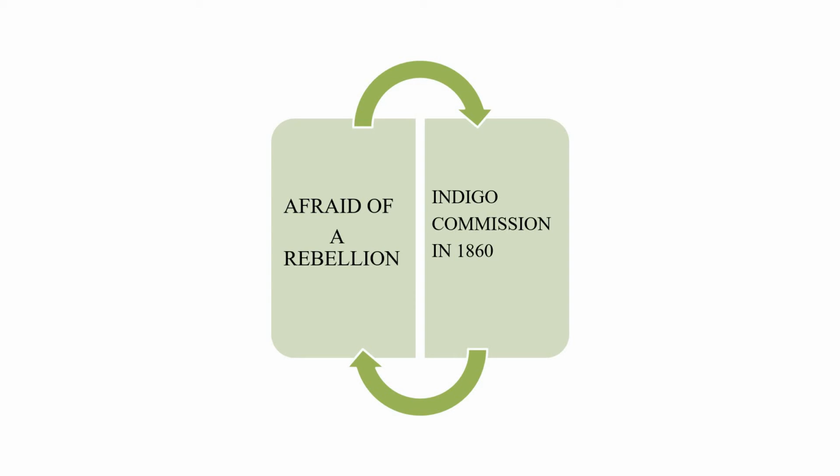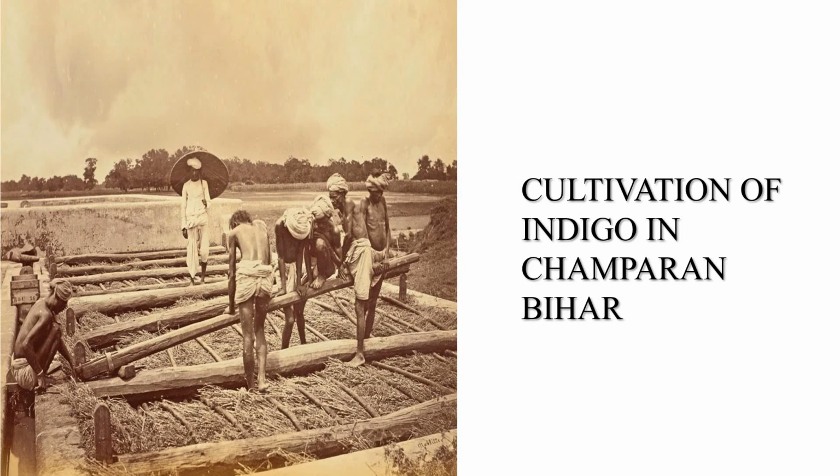Finally, being afraid of a rebellion and moved by the powerful campaign led by the intelligentsia of Bengal, the British government appointed the Indigo Commission in 1860. The commission inquired into the entire situation and held the planters guilty of gross abuses of power. The commission also criticized them for the oppression and the coercive methods used by them against the cultivators. It set the cultivators free from the obligation to renew the contract after fulfilling the existing one. As a result, indigo production collapsed in Bengal. The planters now made Bihar the center of indigo cultivation.